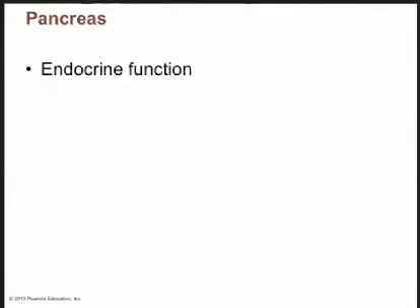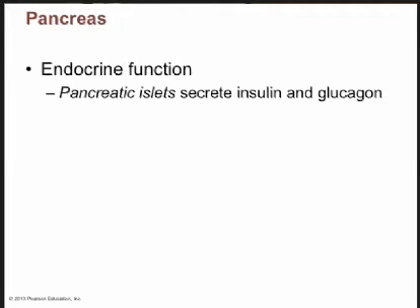And as we talked about earlier in this chapter and earlier in the term, the pancreas is actually a dual organ because it can serve both an endocrine and exocrine function. Its endocrine function is to secrete insulin and glucagon to control sugar balance in the blood. Glucagon, remember, raises blood sugar while insulin causes blood sugar levels to drop. And of course, these hormones are vital in controlling metabolism.